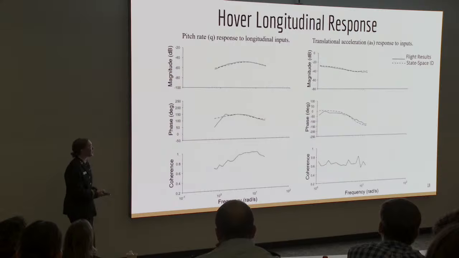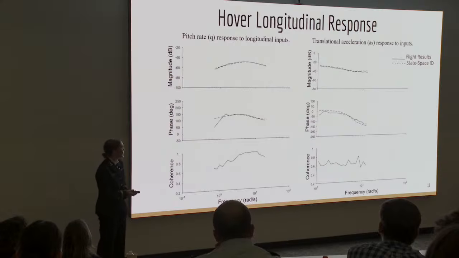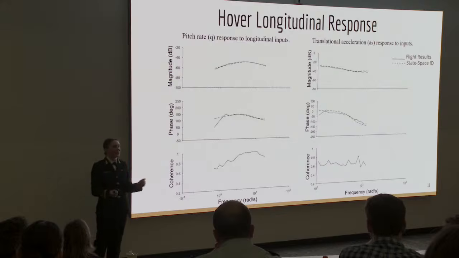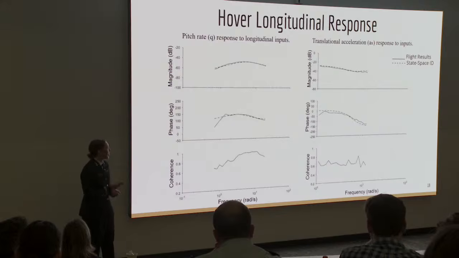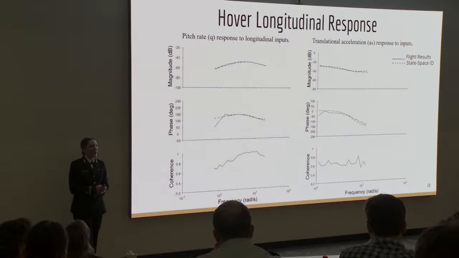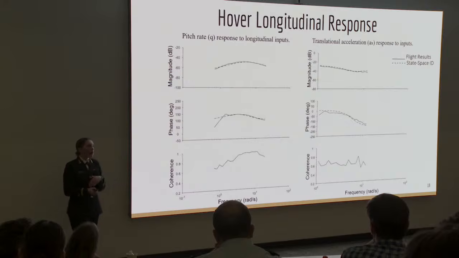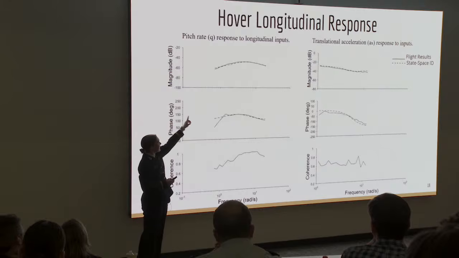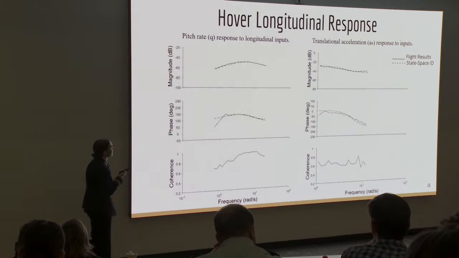For our hover response, these are our results. The solid black line represents the frequency response, so that's purely from our flight test data, and then the dashed line is our state space model for it. The behavior we saw in hover is what's known as a hovering cubic mode, so that's a high frequency mode, and it means that the system is going to dampen out. We can tell this based off the combination of oscillatory motion and a first order exponential decay that can be seen in this graph by the peak, and then it decays out.